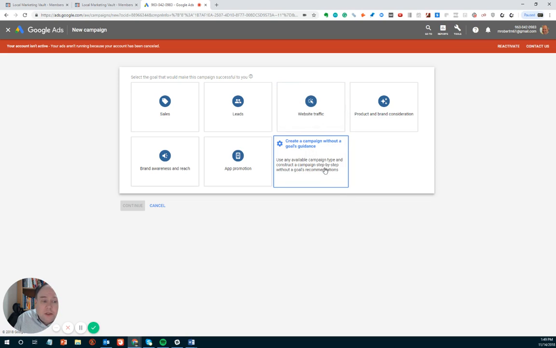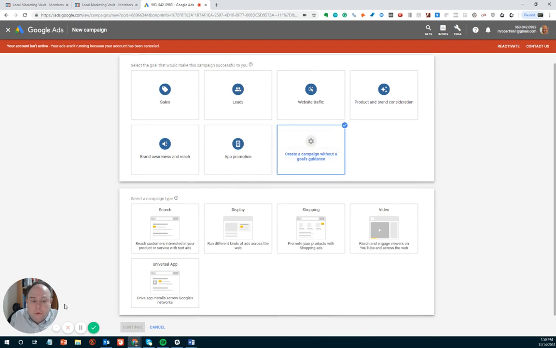But I'm going to suggest that you start down here with create campaign without goal guidance. And I'm going to walk through every step of the way, so don't worry that you don't have guidance. And then after you do a couple on your own, if you want to go back and try one of these other ones, then certainly do it. But at first, let's do it without guidance so that we have access to all the tools.